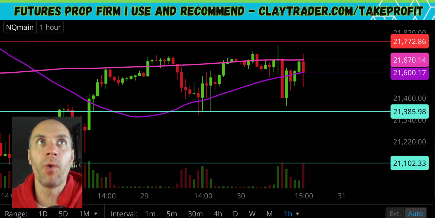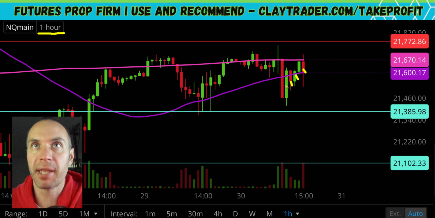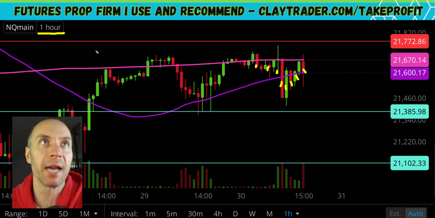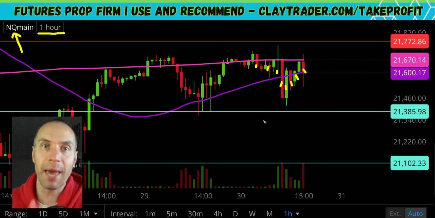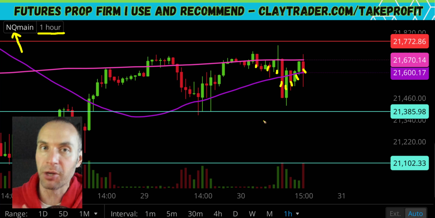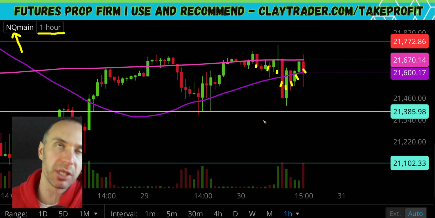All right, first off, one clarification. I'll be using the 1 hour time frame, meaning each one of these candlesticks represents 1 hour's worth of time, depending on how new you are to charts. So first market we'll look at is the NQ, and as a reminder, if you trade the MNQ, then everything I talk about here can still be applied because they're the same product, just at different scales.